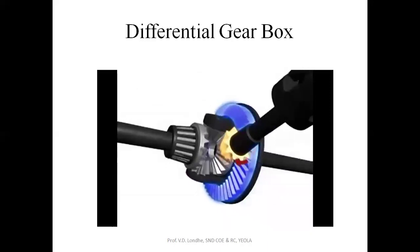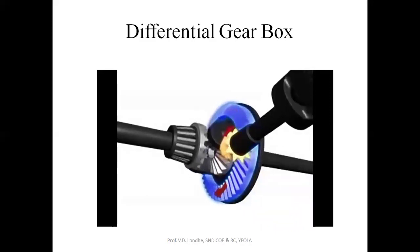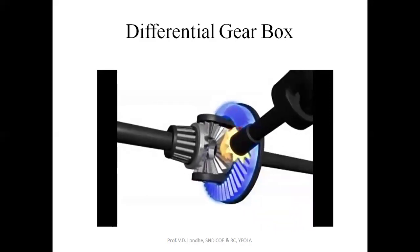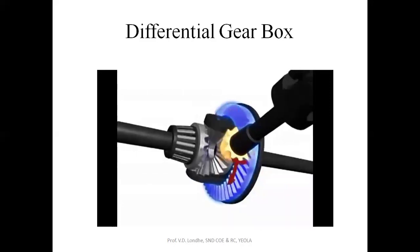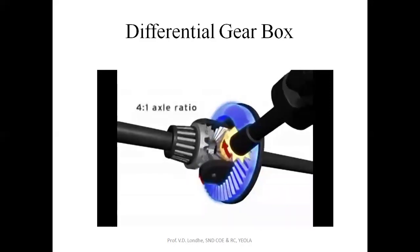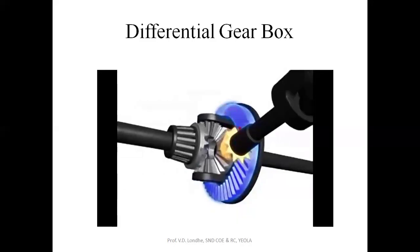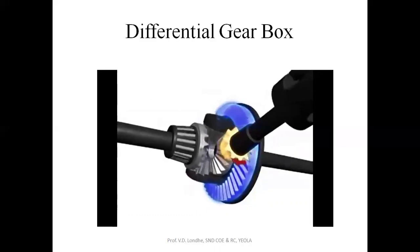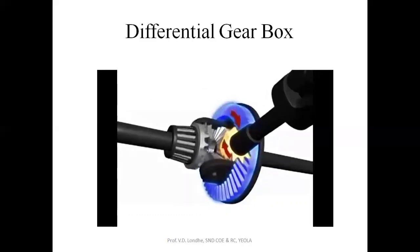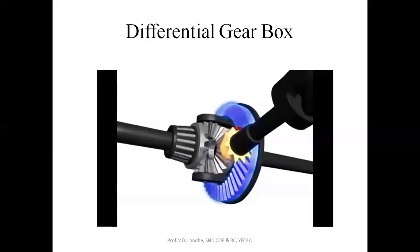Notice that the pinion gear turns at a different speed than the ring gear. The ratio between these two gears is called the axle ratio. In this example, the ring gear turns one time for every four revolutions of the pinion gear. This axle would be said to have a 4-to-1 ratio. By changing the axle ratio, the torque multiplication and top speed is changed, either increasing or decreasing them. Axle ratio is an important component of the transmission gear ratio.